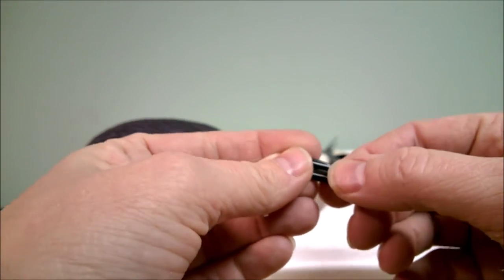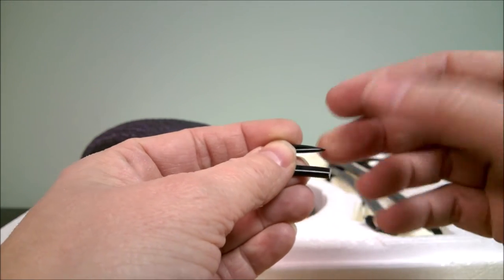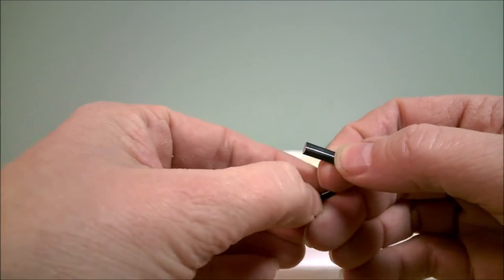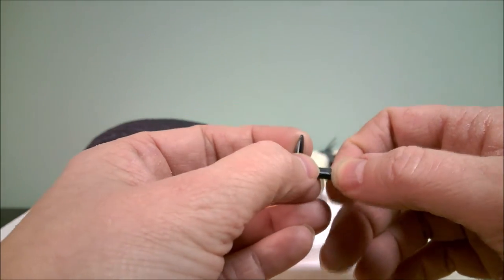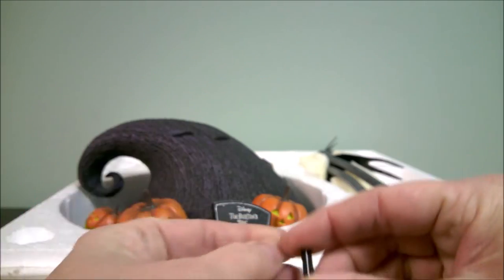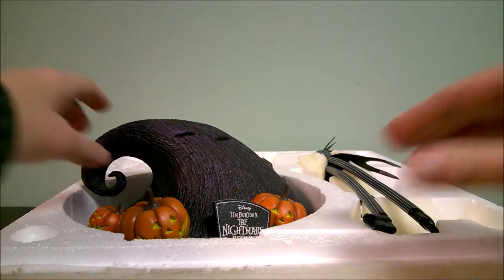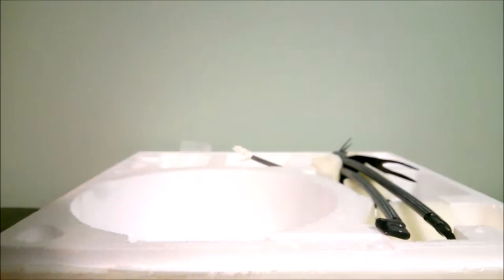If I would have noticed that, I probably wouldn't have purchased this, because I would have assumed the two pieces were not with the product — in the picture you didn't see the pieces off the item. You could actually tell that one of his coattails was not pointed like it should have been. Luckily they did come with the item, so I will repair these. When I purchased it, I didn't know the coattails were also damaged.